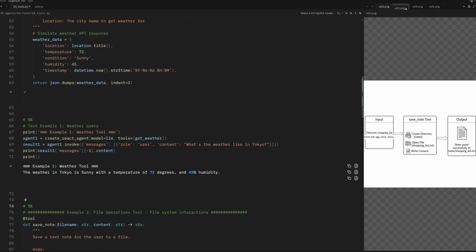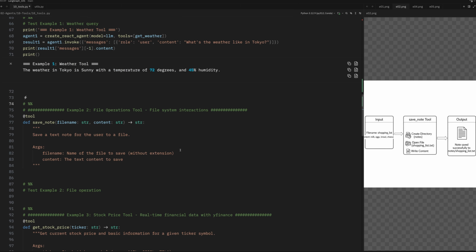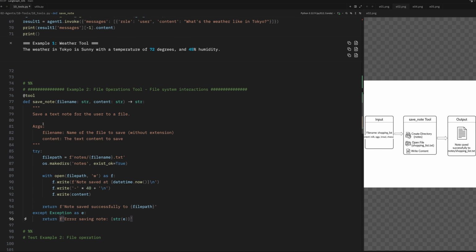Okay, after that, we have number 2, which is the save note. Here we have another tool which is going to save a note to the folder. You can imagine this being a tool that can save a report or save the output of a chat, things like that. To do this, we do, again, a description and describe our input variables.